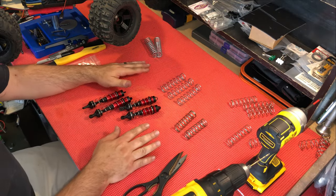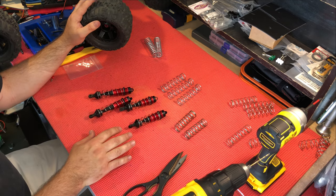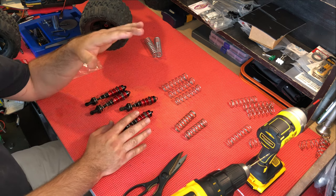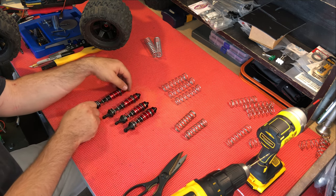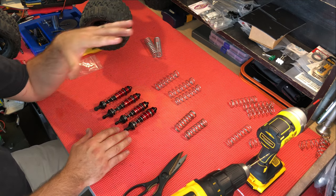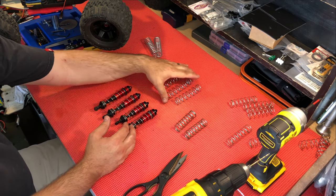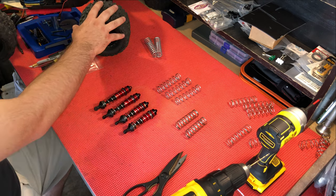Part of my testing is I actually want to toss the stock springs back on to take me back to the feel of what it felt like to have these, and also to do comparative drop distance tests and everything. Ultimately, I'm going to do a comprehensive test for you guys to determine that these springs right here are still, in my opinion, better for bashing. I do think you lose a little bit of the plushness and the handling you would get when you revert away from the stock springs. However, what you gain is much more robust protection for your vehicle when it comes to landing hard and bashing. If you can give up a little of what people would call attributes you'd need for racing, then for bashing you're going to be more inclined to go with something like these heavy duty springs, so that you can bash, protect your vehicle, and protect your electronics from breaking, especially once your vehicle is a lot heavier, right?